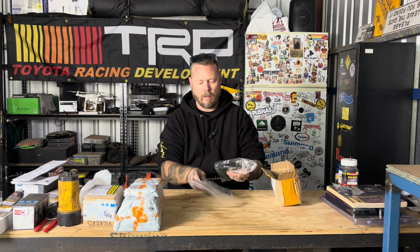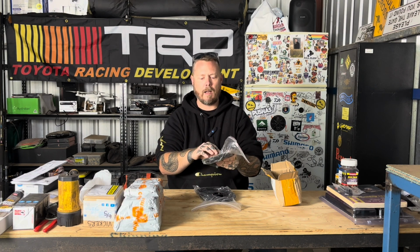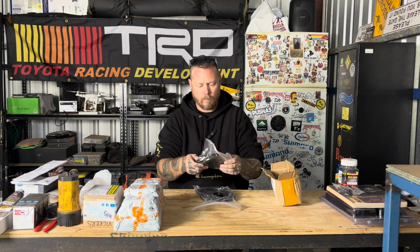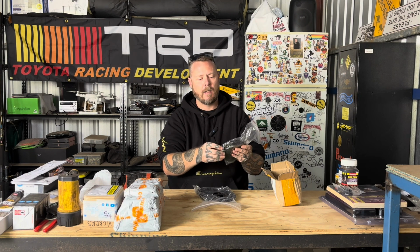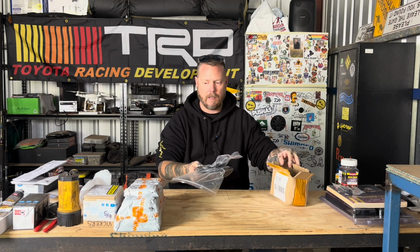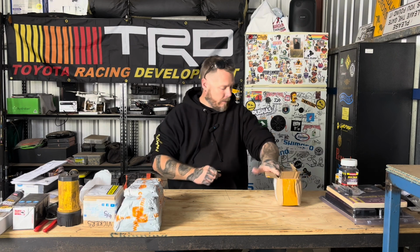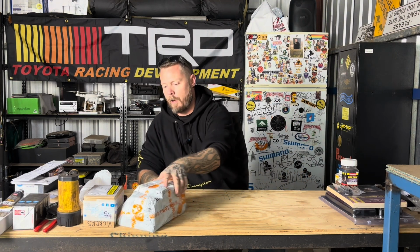Those 150s are way too big, but the 100s, I wanted to go big enough to get your hand in there. And obviously I was gonna cut the inside plastic out, and all the grommet would be shielding your hand from the edge of the steel when I cut the hole to access the Anderson plug. So that was my theory behind that. Might run with that, might not. We'll see what happens.